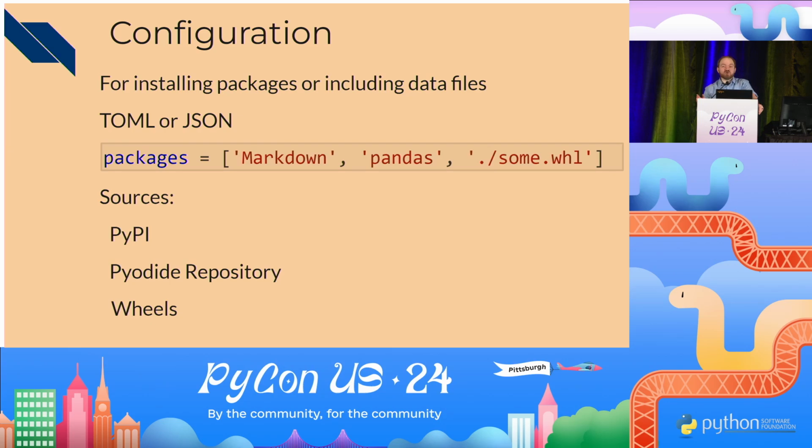And finally, you can load wheel files from a URL. This is super helpful if you're building documentation alongside a library, because you can build your wheel file for the package you're developing and load it directly into your documentation, right? So you give it the URL of a wheel, and it loads away.